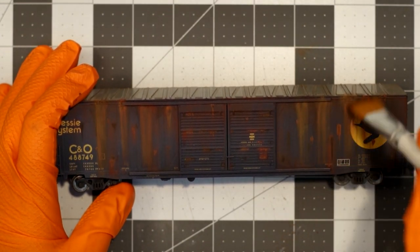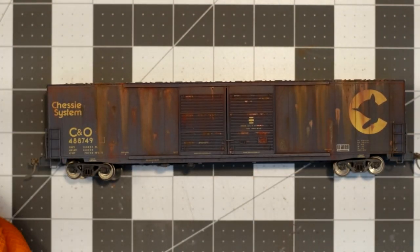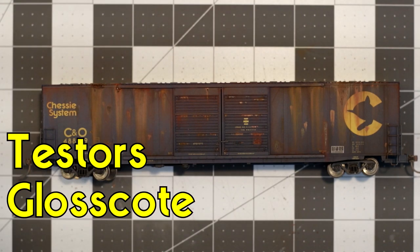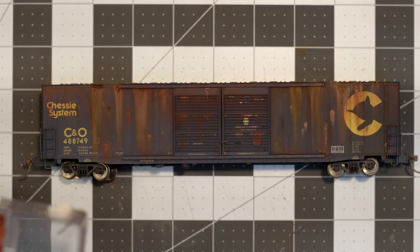So I found a bit of a different way to mimic rust on the car, and I wanted to utilize it in this video. So this is going to be a brand new way to do this for us. Now, first off, we'll start with some Testors gloss coat. And then we're going to grab some of our dark rust powder.